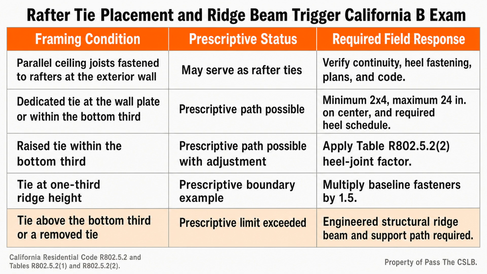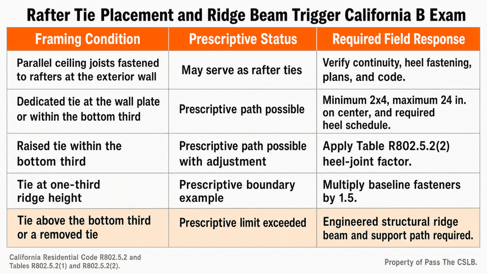Collar ties protect the ridge connection, but they are only one part of wind resistance. The entire roof assembly needs a continuous load path from the roof framing into the walls and down to the foundation. I think of that path as a chain. A strong link at the ridge does not help if the roof-to-wall connection is missing, and a strong roof-to-wall connection does not complete the job if the wall system is not tied into the supporting construction below.